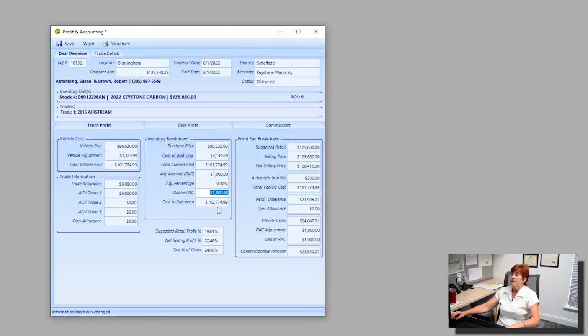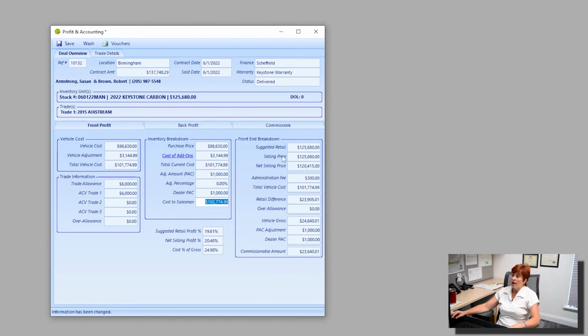All right, and that totals here, and then the cost of the salesperson is here. If you just continue right below that, you see some profit and cost percentage of gross. And remember, as you hover over these fields, it will give you additional information and possibly even formulas and calculations that may be helpful to you.